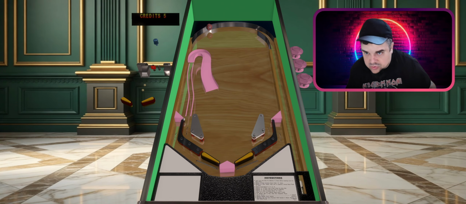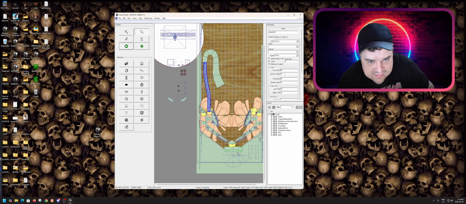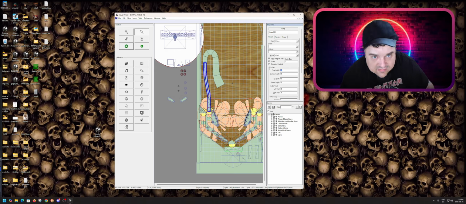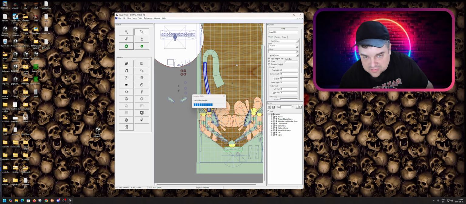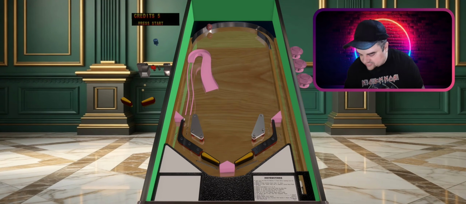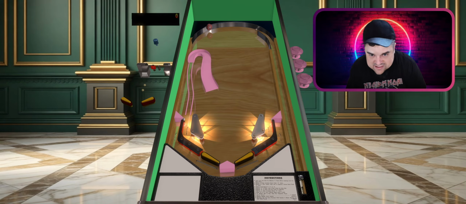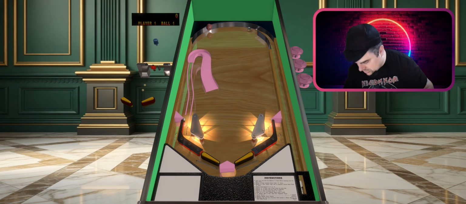I know it doesn't look like much right now. Oh, I forgot that this height is now 65 and 65 there. So now the wires are leading to it. So if you press 5 to enter a coin, press start with the number 1 key on the keyboard, you can launch the ball.